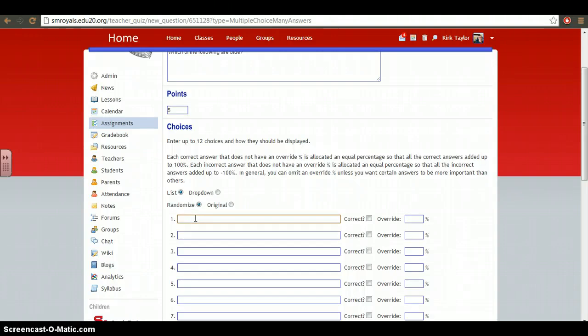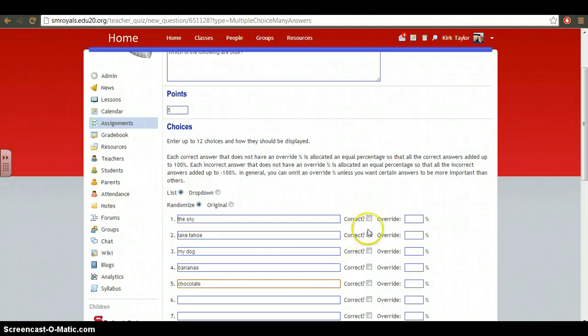So let's say the question is, which of the following are blue? Let's say the sky. Yeah, I like that one. How about Lake Tahoe? That's pretty blue. And then we'll choose some other things here. My dog is not blue. My dog's name is not blue, so my dog's not blue. That's a wrong one. Let's say bananas, and finally, let's do one more, so 5 choices. Let's just say chocolate.